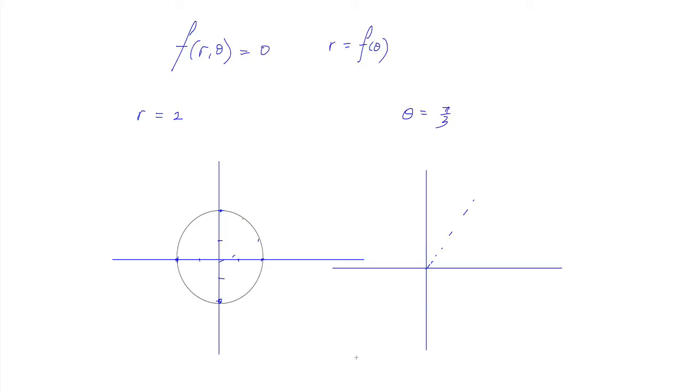So really, we're talking about a line. Any point on this line abides by the fact that the angle is pi over 3. Points here, all the points here, are when the radius is positive. Of course, if you're right on the origin, the radius is 0. All the points here, you can still say the angle is pi over 3, except the only difference is the radius will be negative.